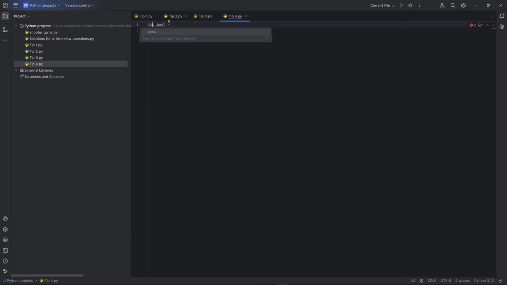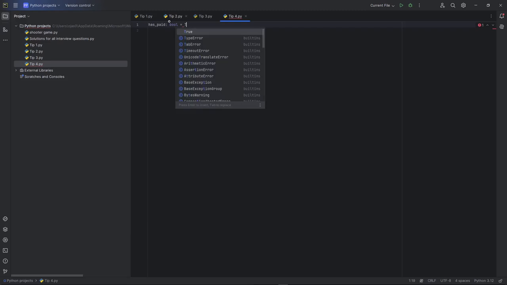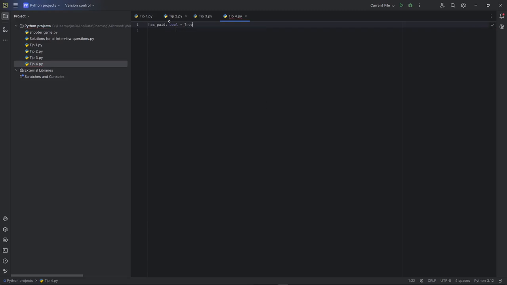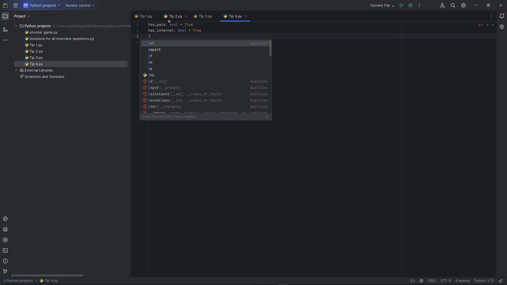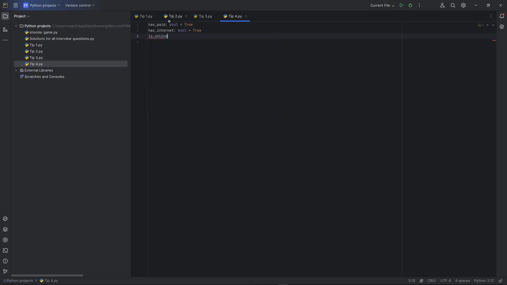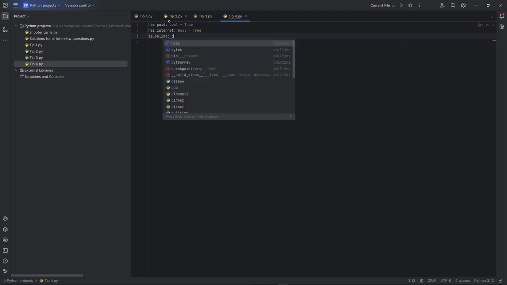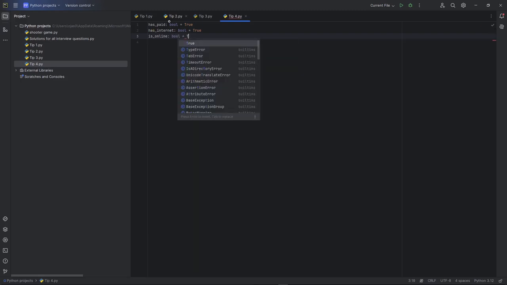So, has paid is equal to true, and has internet, it is also a bool, is equal to true, and is online, it is also a bool, which is equal to true.